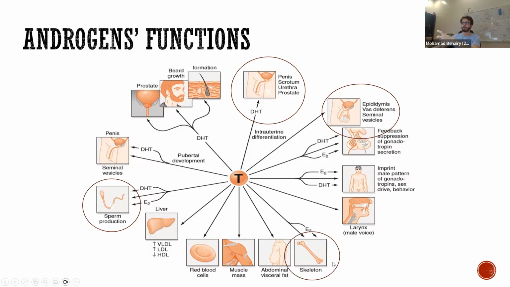Last but not least, the bones. Look, testosterone always initiates or promotes growth, whether it's growth of muscles or bones. In a person with a lot of testosterone, they're going to have a lot of muscle growth, and their bones will grow a lot. But in this case, why do men eventually stop growing, especially their bones? It's because of estrogen. What does estrogen do? Estrogen closes the epiphyseal plates in the bones. So that's it, the bone cannot elongate or enlarge anymore.